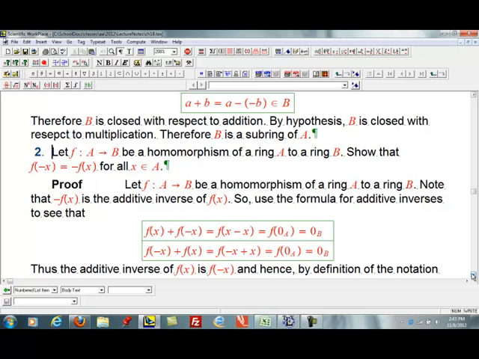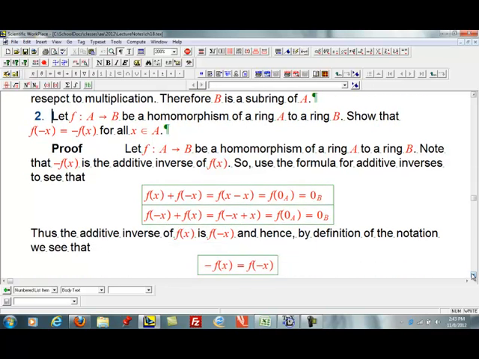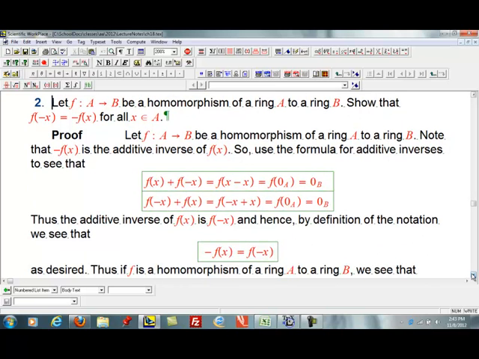So how did I do this? Very similar to how we've looked at it before. You know you have a homomorphism. What we're going to do is write down the additive properties for it. And you have f of x plus f of minus x. I'm just trying to write down the additive inverse ideas here. So f of x plus f of minus x is equal to f of x minus x, right? Applying the homomorphism. But what is x minus x? The identity. And it's in fact the zero identity. So that's f of the zero identity.